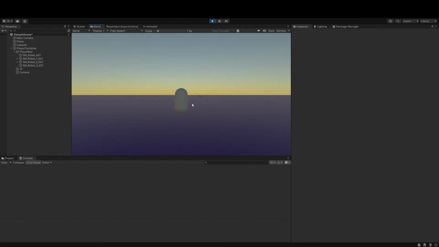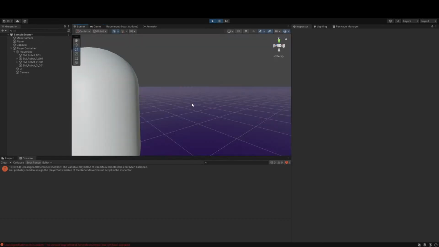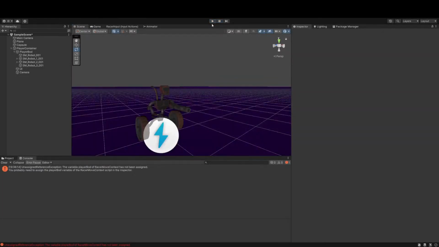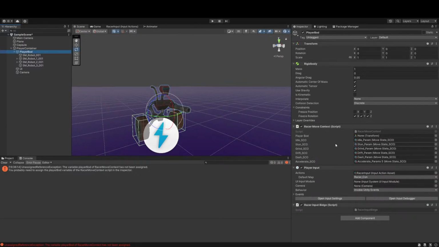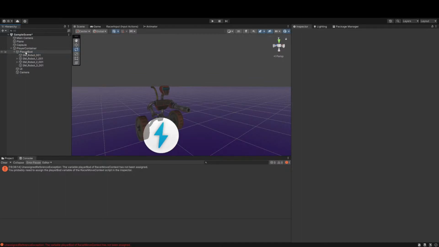So then if we hit H, whoop, what? Unassigned reference exception. Alright, yeah, that's right. We had setup we didn't quite do in here. So player bod needs a, and player move context needs that player bod reference. So what I'm going to do here is just create another empty.